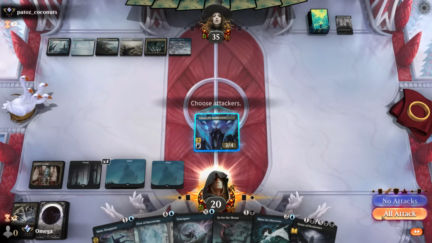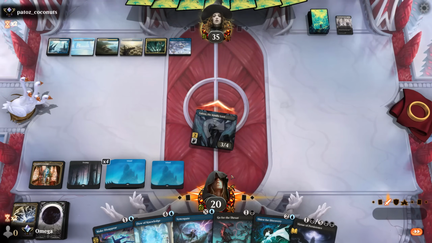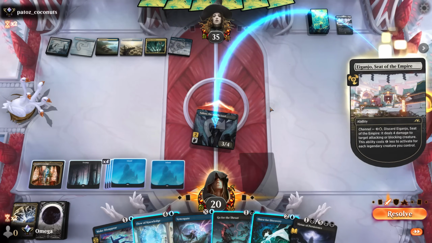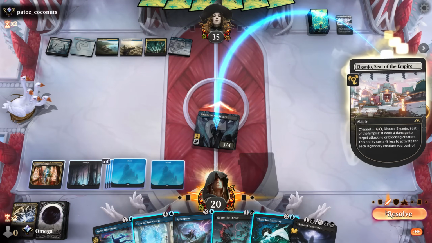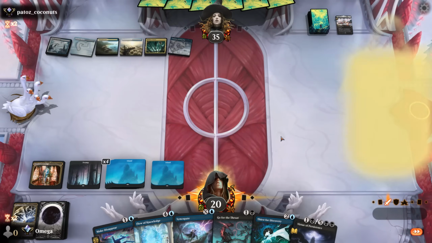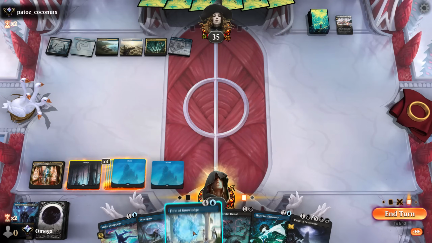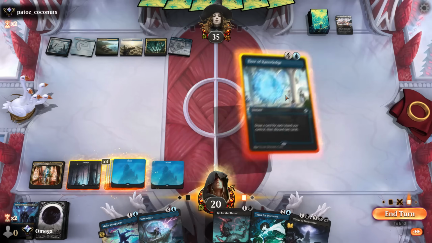Alright, let's go for it. We have a long way. And he's at 35 somehow. Go for it. And a Ganjo appears. Alright, you will probably get it then. And that's an interesting situation. I can force this card. And I'm drawing a lot. I'm drawing a lot. And that's a lot of pressure.